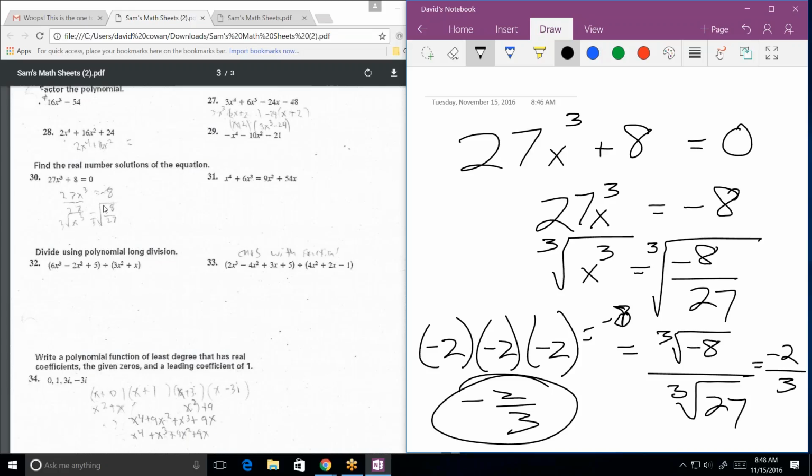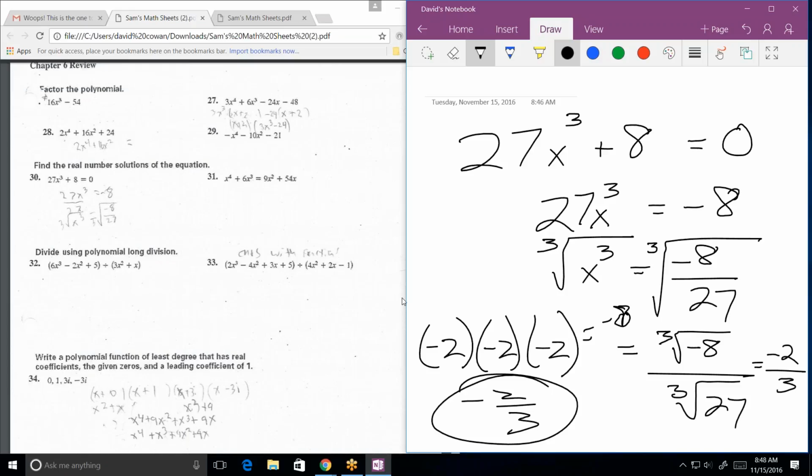Okay, so you got all the way down to that step. Then you just have to take the cube root of each of these. And it helps to separate it into a different numerator and a different denominator, like I did. Makes it much easier than trying to find the cube root of 8/27. That's true.